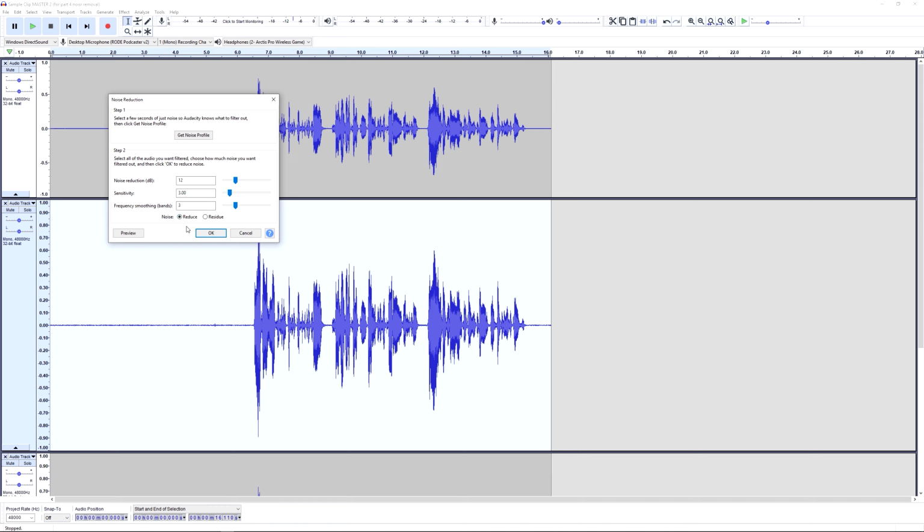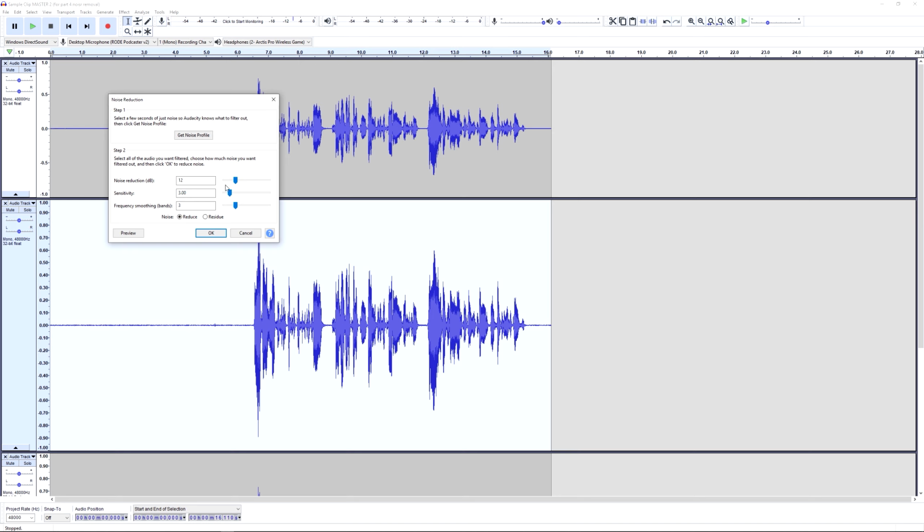Alright, so noise reduce or residue, and what are these? Well, selecting reduce filters out the noise from the selected audio so that when you preview it, you'll hear basically what the audio will sound like after your selected changes will be applied. And residue allows you to hear only the audio that will be filtered out, so basically the noise. And if I was to listen back using residue, and I heard any of my speech within the residue sound, then it basically means that I've set the noise reduction or sensitivity too high. So mess around with these if you need to, otherwise copy mine, but now you know what they do.